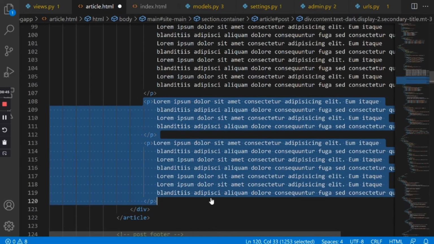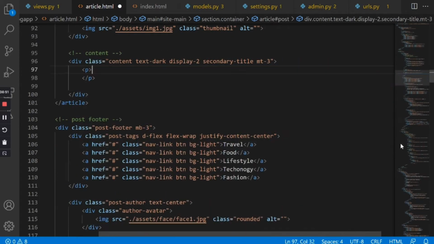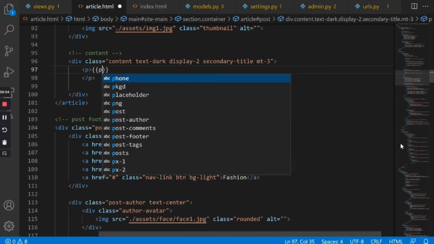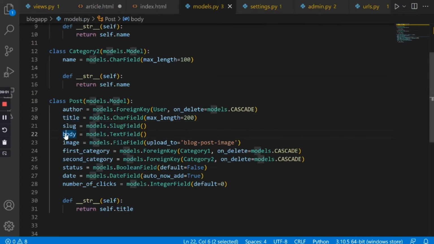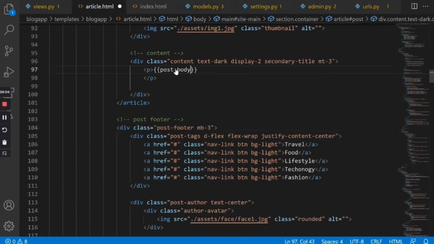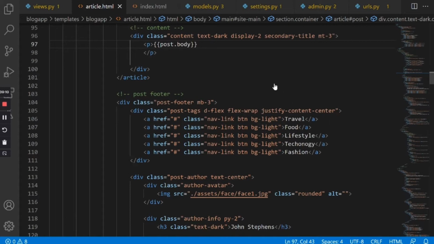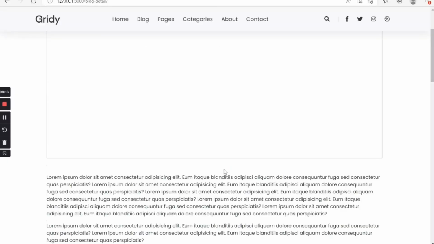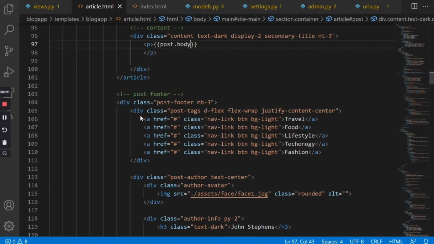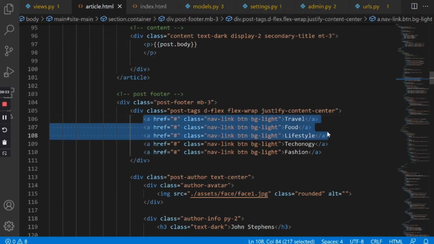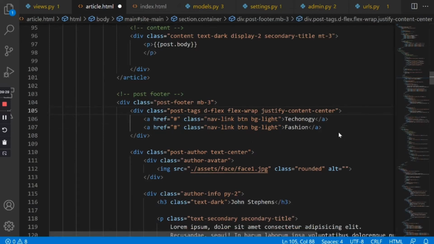The next thing and the most crucial thing is the actual content of the post. So let's clear this out and only leave one paragraph tag behind. So we're also going to clear everything inside this paragraph tag. And what we simply need to say here is post.body. I believe it is .body. Yes, as you can see here, post.body. So once we save this, the last thing we need to do is get the tags of this particular post, which we need to be displayed at the bottom over here. So what we are going to do is remove about 3 and leave only 2 behind, because each post has only 2 categories.